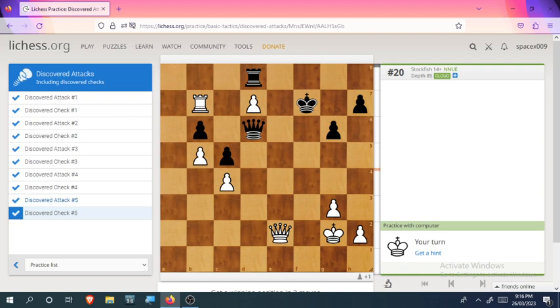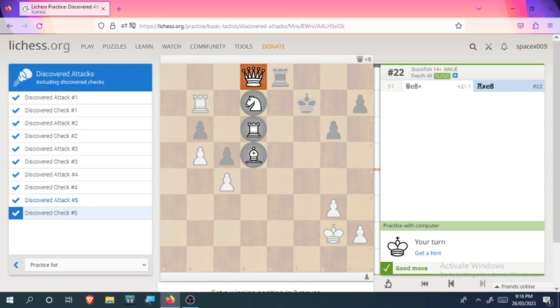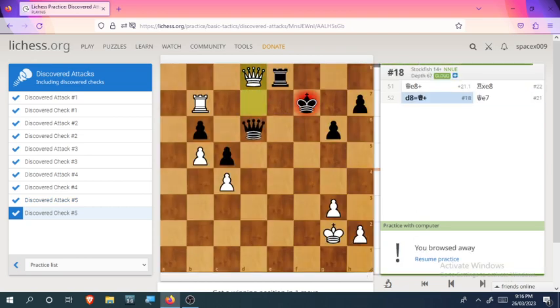Tell me the move. If you said queen e8, you are a genius. Very good. Queen e8, rook takes e8, and here you don't take the rook. It's not mandatory for you to take that rook. You can just go queen. And they can't take the queen in either way, because here he can't take because it's check. Queen e8 is wrong because there's a check. Rook e8 is wrong because it's a check.